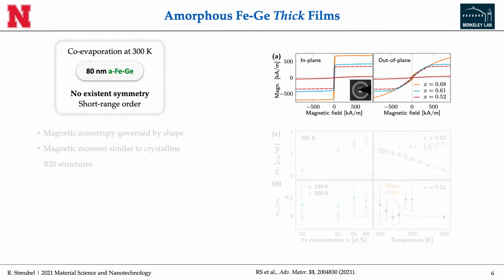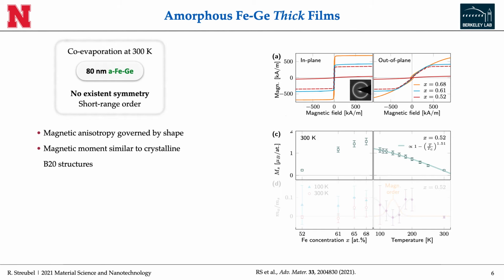Now, those materials were co-evaporated at room temperature, and we chose film thicknesses of about 80 nanometers, which is sufficiently thin to perform transmission experiments with electrons and with X-rays, but sufficiently large to really minimize interfacial contributions, which typically only account for 1 or 2 nanometers. Now, from small angle electron diffraction, we observe that there is no symmetry and truly only a short-range order. Magnetometry measurements revealed a very soft magnetic material which has a small in-plane preference due to the shape anisotropy.